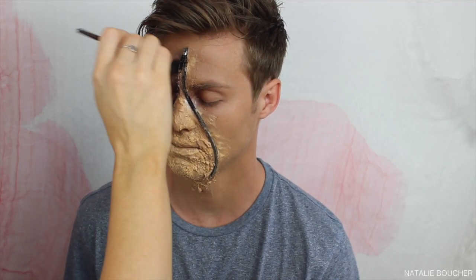Before we go in with colour we should take some setting powder, so I'm using this skin-coloured setting powder from Astralis and applying that anywhere we applied the foundation. Then I'm going back in with a dark purple shadow and applying it all around the outside of the zipper and around Riley's eyes to create a bruise-like skin effect.